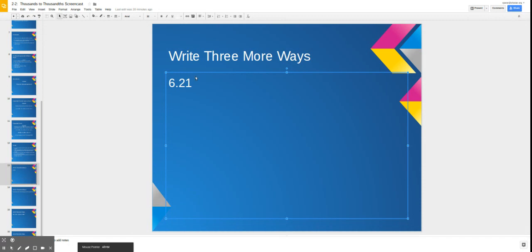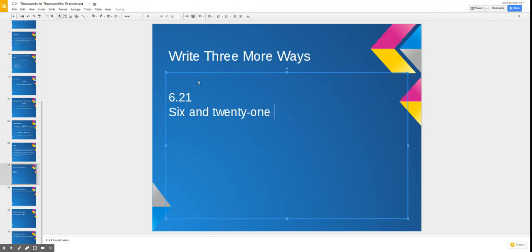We are going to start off by writing the number in word form. Remember, you read the numbers to the left of the decimal how you normally would. So the whole number here is 6. When we get to the decimal, we say "and," then we read the decimal places how we normally would, 21, except we stop with saying that the last digit, the least place, we state its place value. So the 1 here is sitting in the hundredths place, so we end it by saying hundredths.